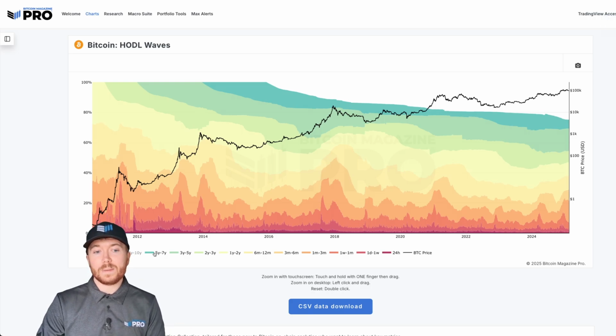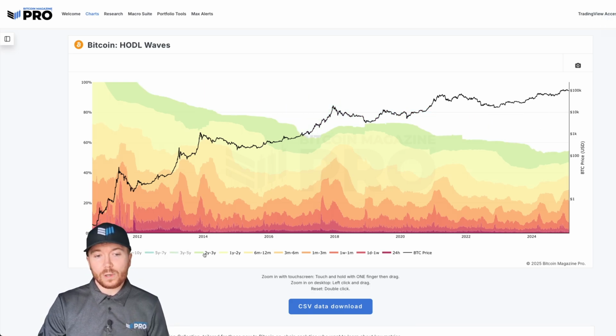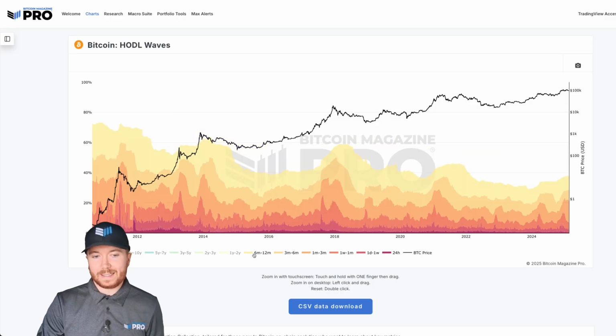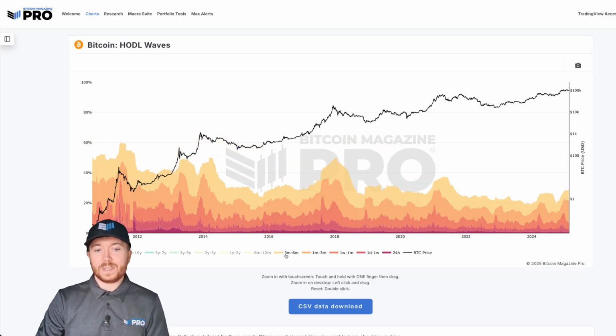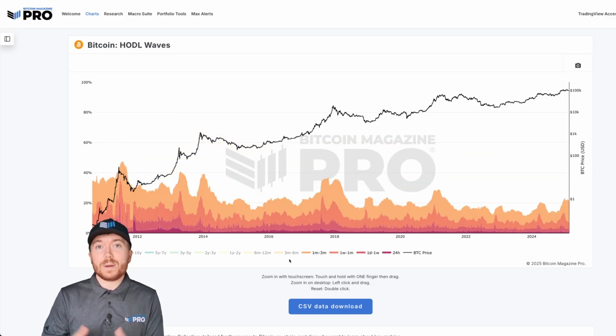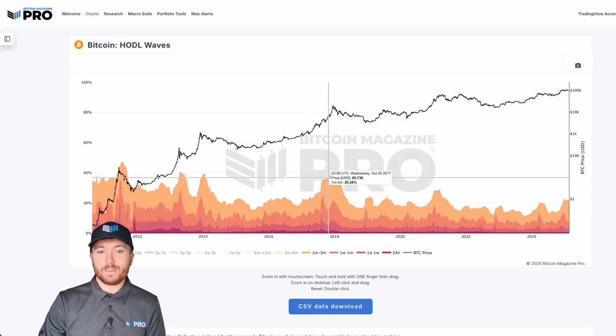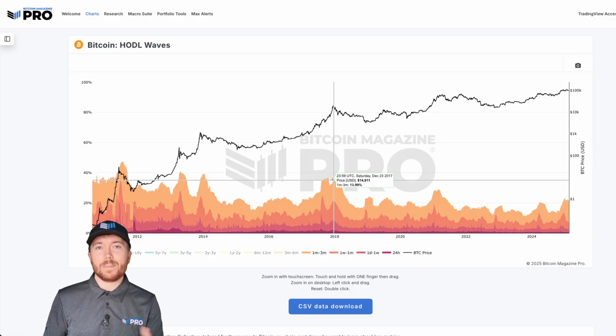So what I like to do with metrics such as this one is remove all of them apart from the new market participants. So if I remove all of them up to say 1 to 3 months, so 3 months and below market participants, we can see the percentage that they make up of the market typically spikes very rapidly towards market cycle peaks, which gives us an indication that retail are FOMOing in and we may be getting a little bit overheated in the market. The same is true for the downside.